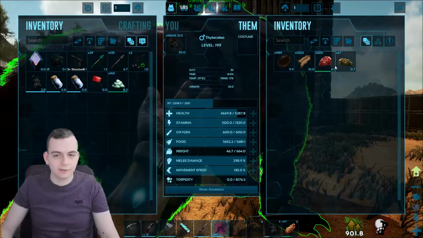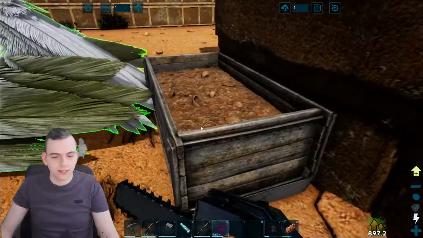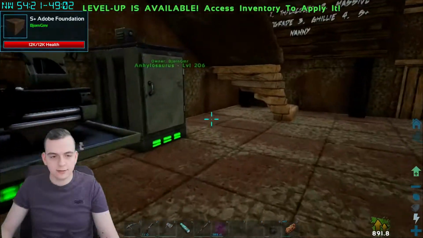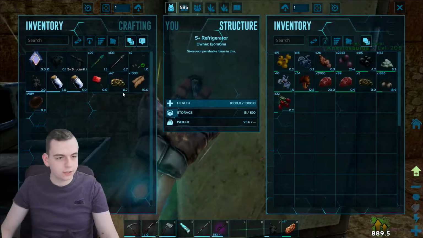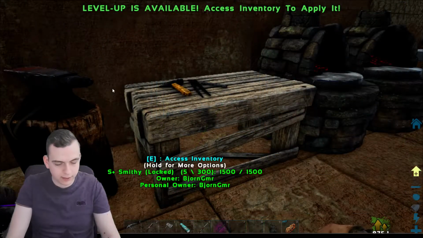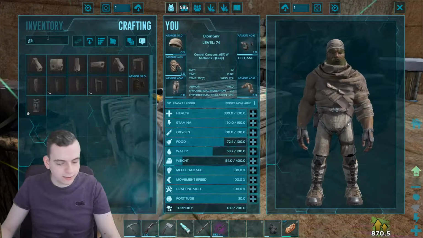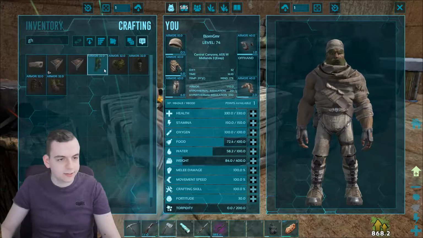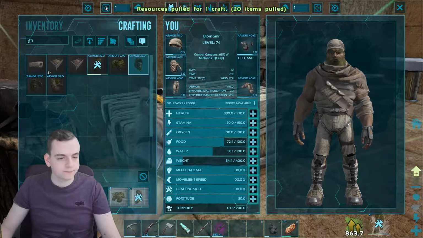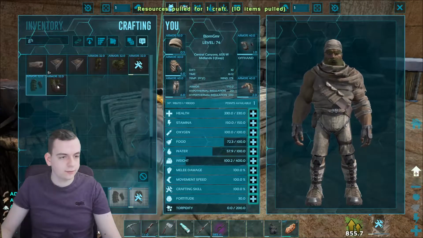Oh yeah, I almost forgot about this organic polymer. Let's just quickly make the ghillie suit then. So I think we make it in the smithy, but I'm not sure about that. No, you actually make it in the inventory. I can barely see my freaking inventory. Holy shit. All right, let's see. So we have the ghillie suit. We have the leggings, the shirt, the mask, and then the gauntlets and the boots.